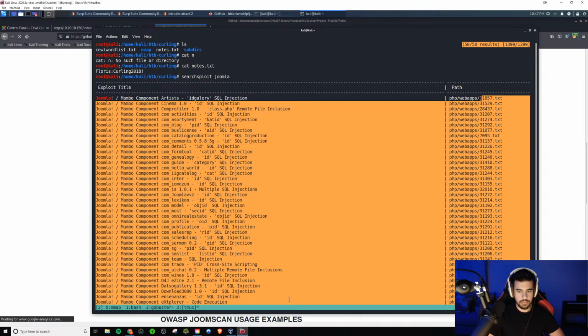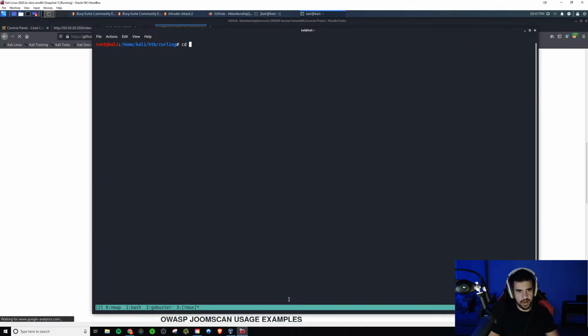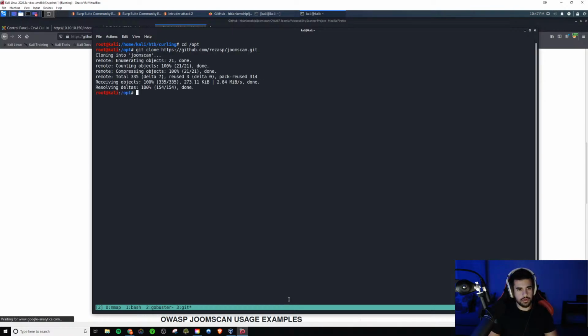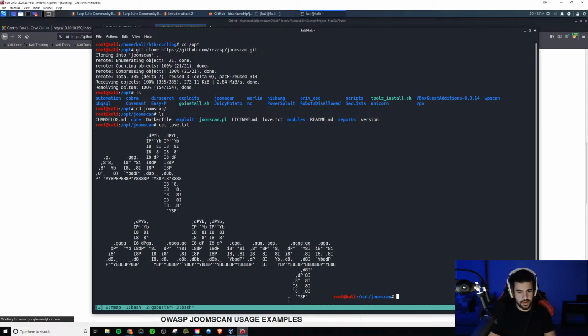I'm not sure, it's stuck or something. Not sure what I did with my Tmux here. Alright, so we'll just pull this down. What is love.txt?